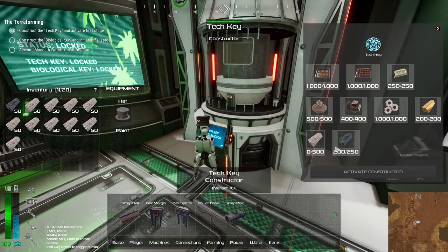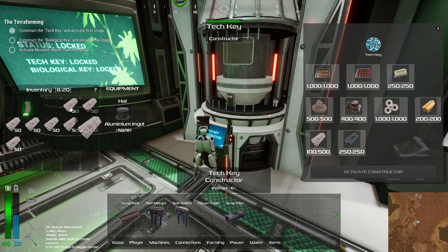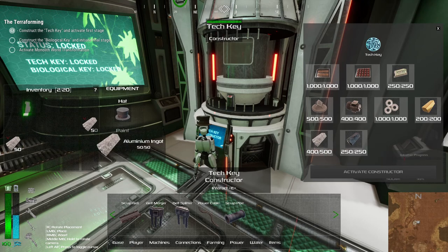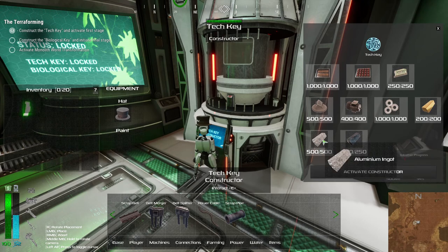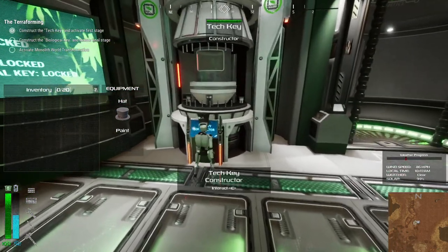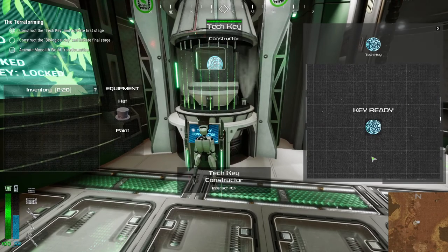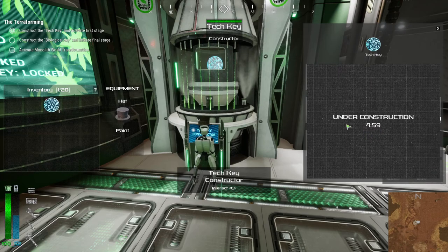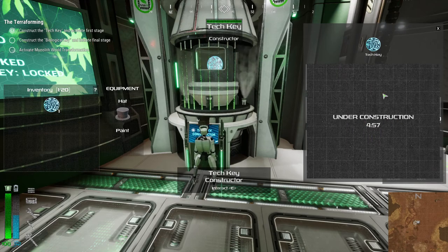So what is left? This is left here. And I'm pretty sure I did grab 500 aluminum bar ingots. So the tag key is ready to be constructed. Tag key activated — I mean, constructed. We're gonna take it here, and under construction — it doesn't make any more, it only gives you one. Maybe in the future we'll have to take more.